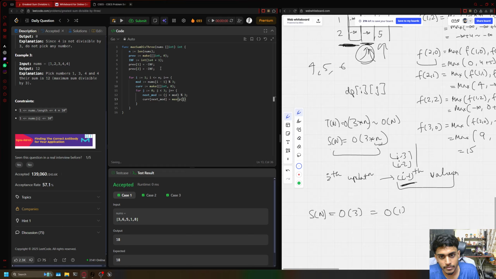I need to consider my previous jth mod and my current element's value, which is nums of i minus 1, when I'm picking up the element. Now when I'm not picking up the element, I need to consider prev of next mod. Cool. And finally, when I'm done with all this modulus state iteration, I'll be updating my prev with my curr, and in the end I'll return prev of 0.